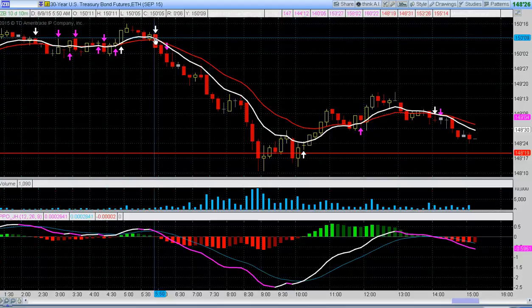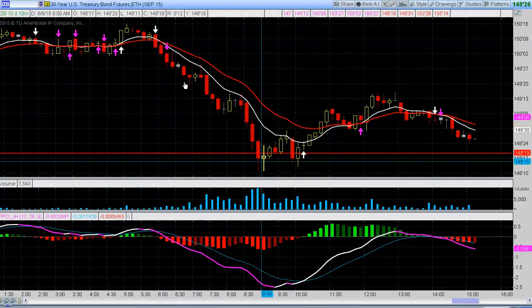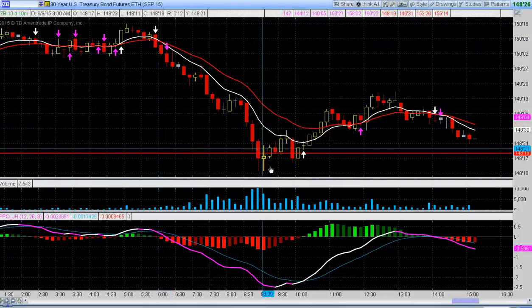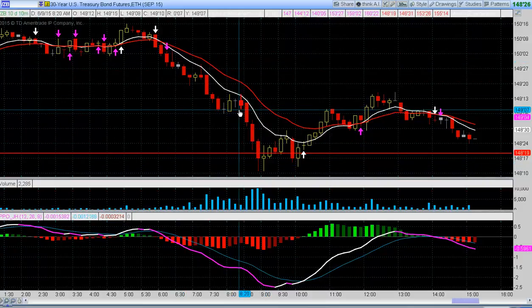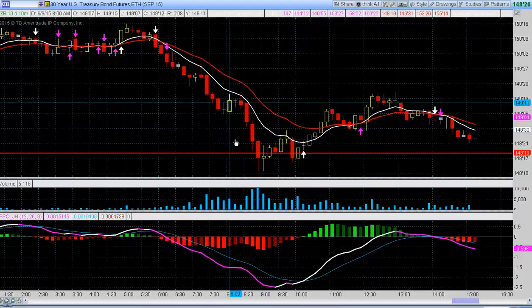We typically get, almost every day, I won't say every day, but almost every day, we get a really good opportunity to get a bunch of ticks. Now this was a 2-point move. I mean, you could have gotten in at 150.07, and if you'd had the cojones to hold it, I say a 2-point move. Okay, it was right down here at 148. Okay, a point and a half. I mean, you could have got 40 ticks. Oh man, fantastic.